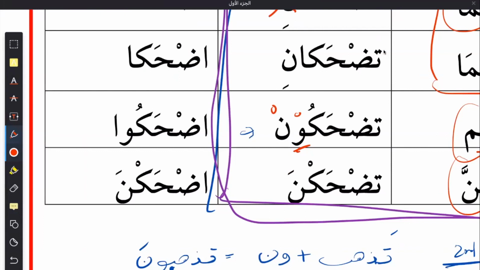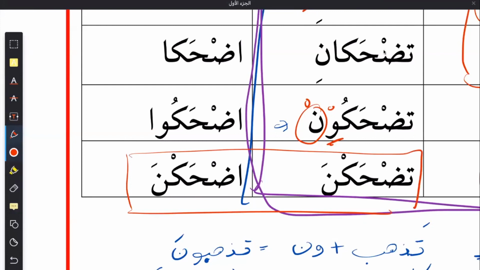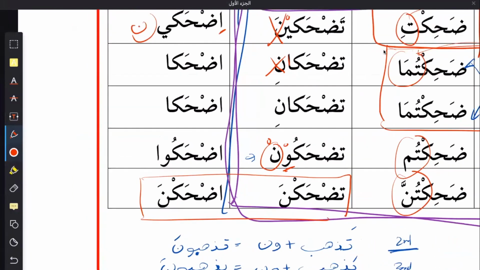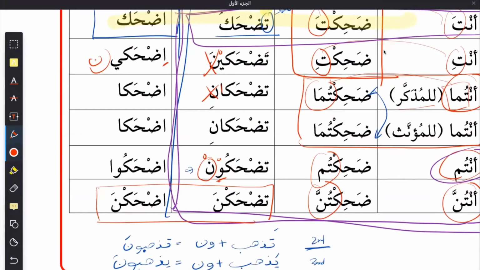Tadhakuna. Now you want to say, idhaku. Okay, what happened? The noon is gone. There's no noon. This alif I'll explain later, but the main thing is this alif is only for the writing. It is not pronounced. It is just there for a different purpose. But the main thing is that we don't have a noon. We're dropping the noon, except for this one, and I'll talk about this one in a while. But before I go there, do you understand what's happening here? It's called dropping of the noon.